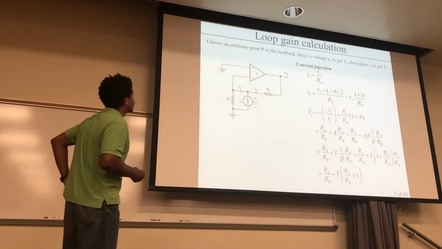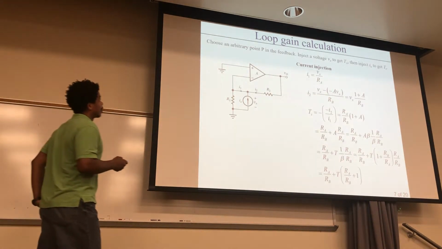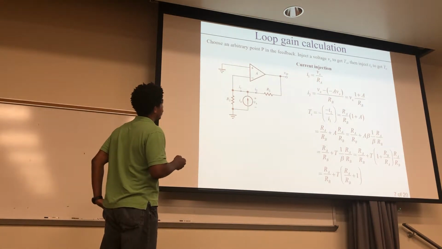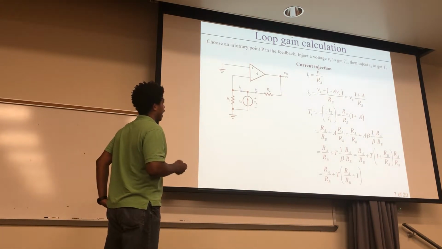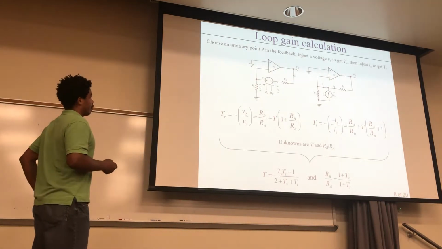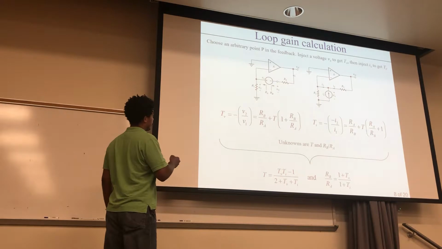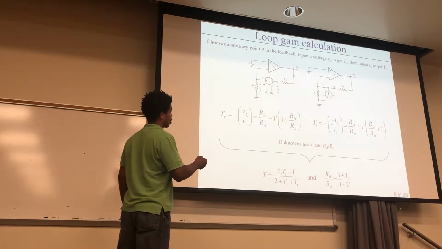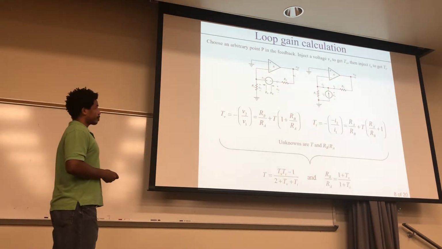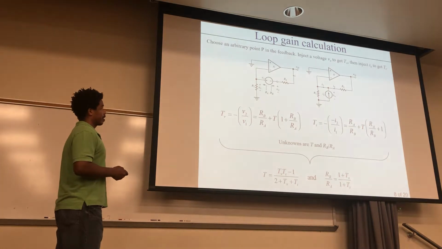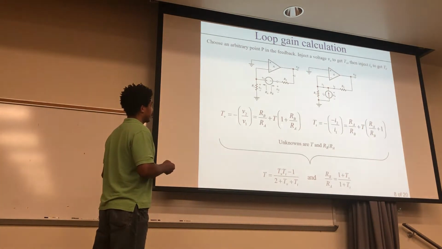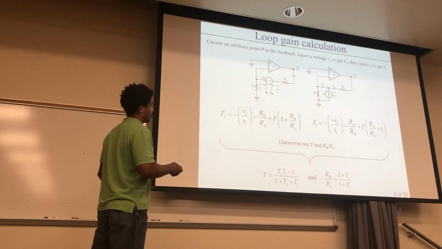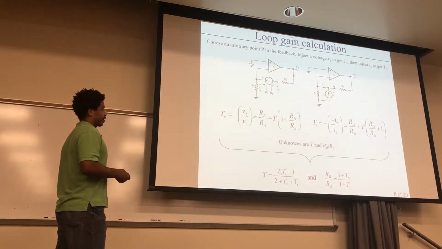Okay, so from that on, we do our current injection type, and we went through that last time too, and that looks like it all checks out. And then once you have both of these, this is the loop gain according to the voltage injection. Here's the loop gain according to the current injection. And so solving these two for the two unknowns of T, right here and here, and this ratio, which is right here and right here. I know they're inverted, but you treat that whole ratio as an unknown, and then this is what you get for those two things.